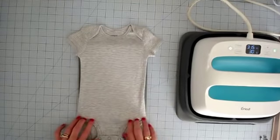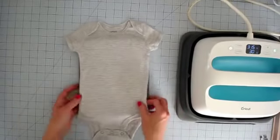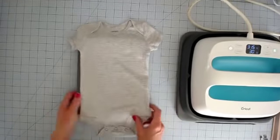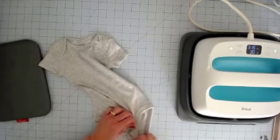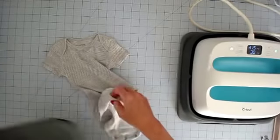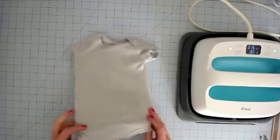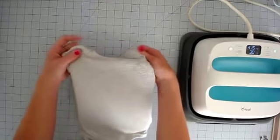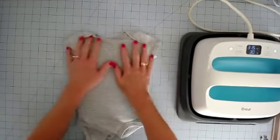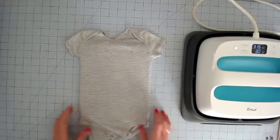My seams are off the pillow. It's small enough that I can stick it inside the onesie if I wanted. I'll just undo this. So I can stick it inside this onesie and it's not stretching out the t-shirt, but I get that nice flat surface to press. My seams are off. So it is the perfect size.